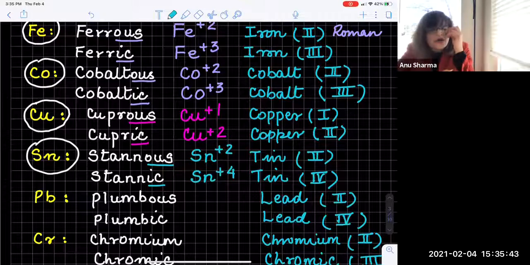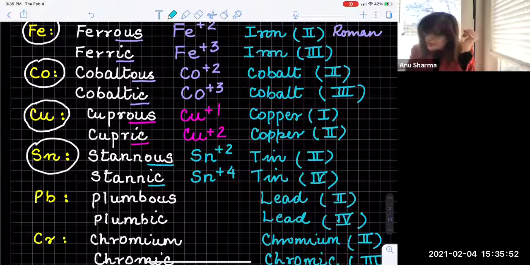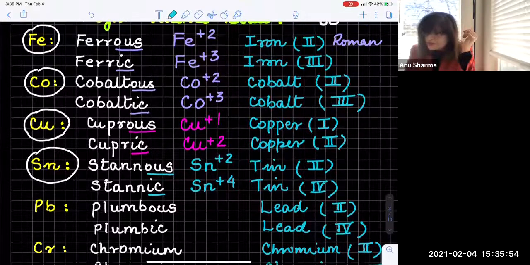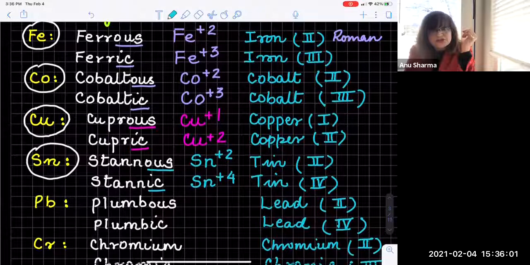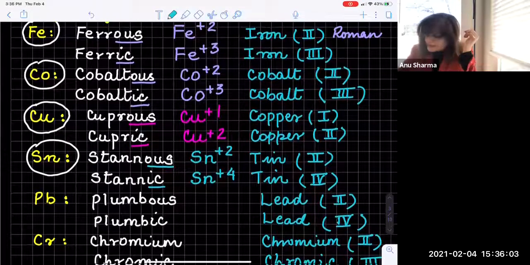So the higher valence state is +4. And it's fine to say oxidation state, but I don't want to confuse you because there's no oxygen here. But that's another way of saying it. So the lower valence state, or the lower charge, is +2 in tin, and the higher charge is +4. Same is the case with lead.